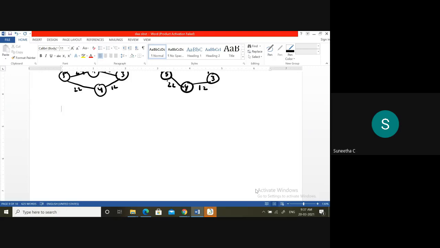We said that we have two techniques for getting the minimum cost spanning tree. Okay, what are the two techniques? Prim's algorithm and Kruskal's algorithm. Two techniques are there for getting the minimum cost spanning tree using the greedy method: one is Prim's algorithm and the other is Kruskal's algorithm. First we will see Kruskal's algorithm, how to get the minimum cost spanning tree using Kruskal's algorithm.